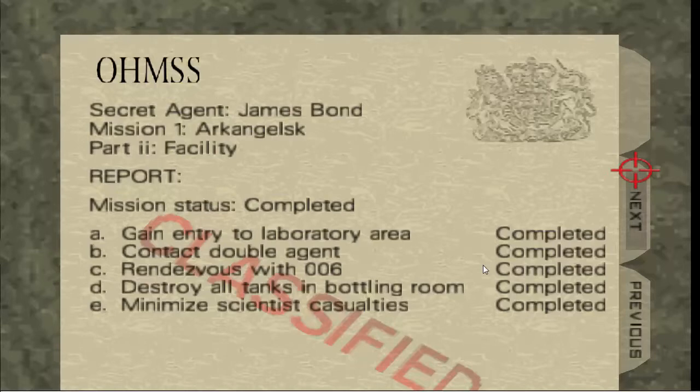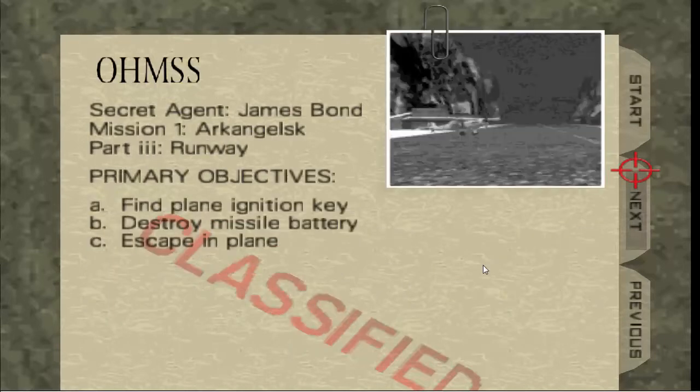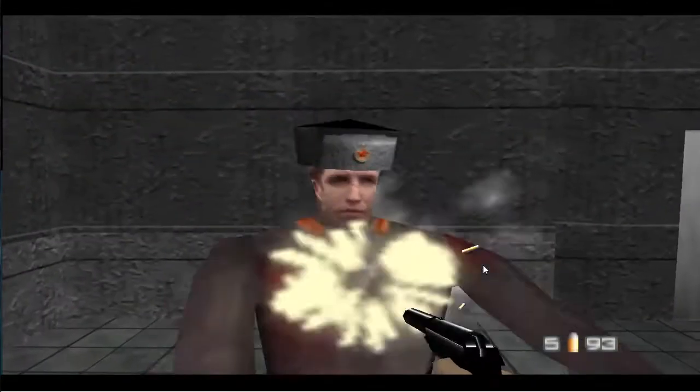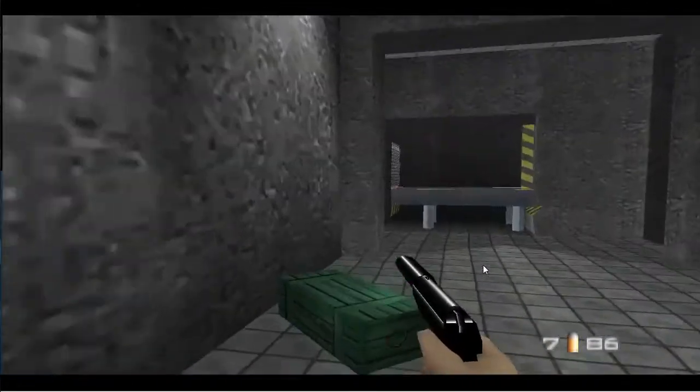Always gotta go down out the traditional way. Not through the doors. That's the weenie way. Onto the runway. Find the ignition key to the plane. Destroy the missile battery and escape in the plane. Okay. Alright.